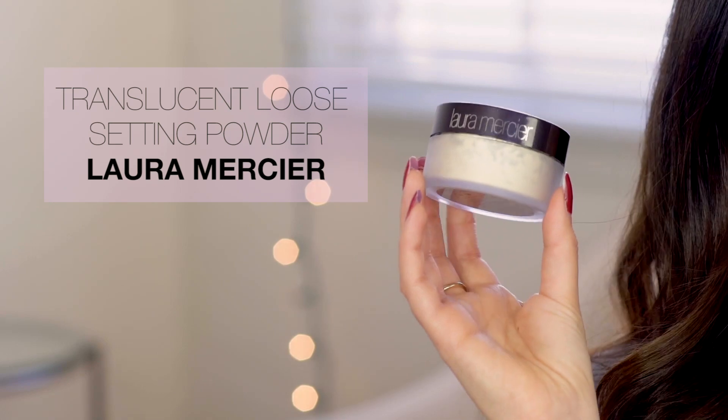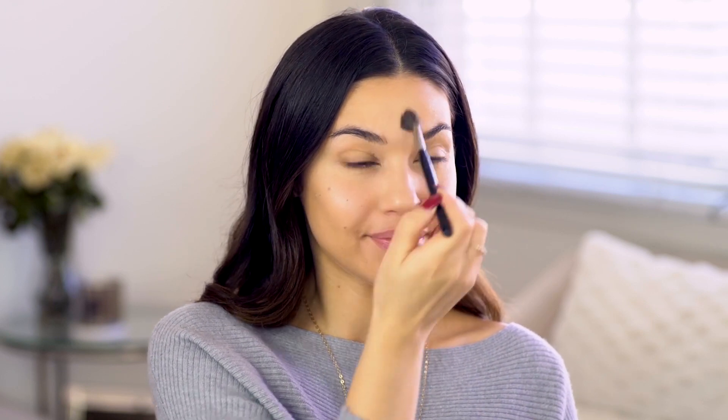You can apply it under your eye area as you normally would apply a concealer, but because it's a highlighter as well, you can also apply it in the areas you'd normally highlight. Once you're done with all the cream products on your face, it's time to set. I'm using the Laura Mercier Translucent Setting Powder. A little tip: over-powdering can really dull the skin, so I love to use a really small brush for powder — just setting the concealer under the eyes and then applying powder in the areas where I tend to get really shiny, usually just the t-zone.